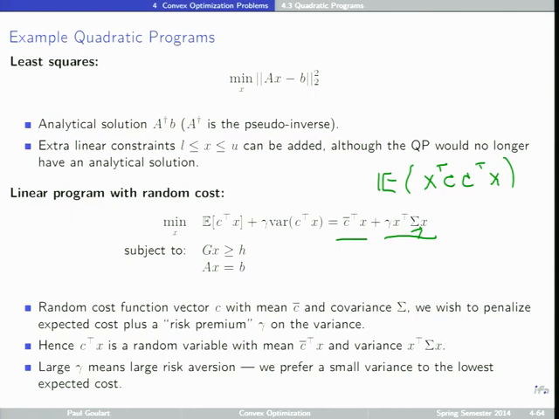Maybe they would still. The point is that you even see this type of problem in control, because if I have some uncertain disturbance in my problem, and I want to minimize the expected value of a quadratic cost, then an almost identical situation would appear. And again, I get a quadratic program.